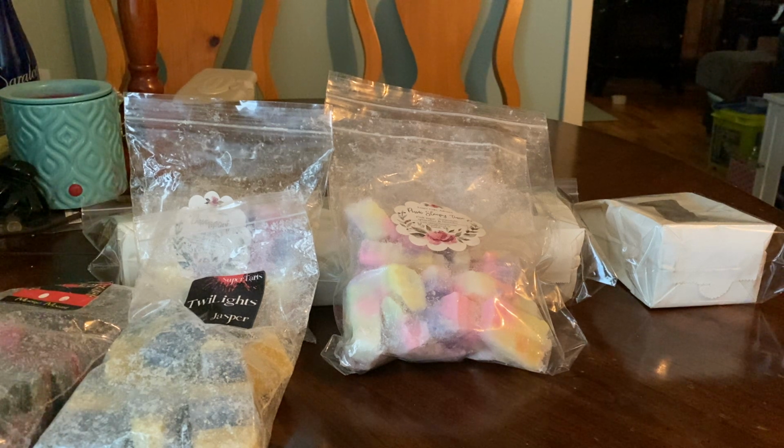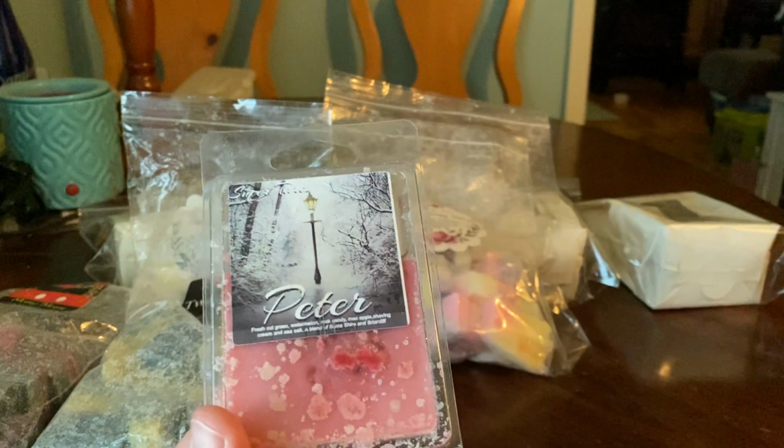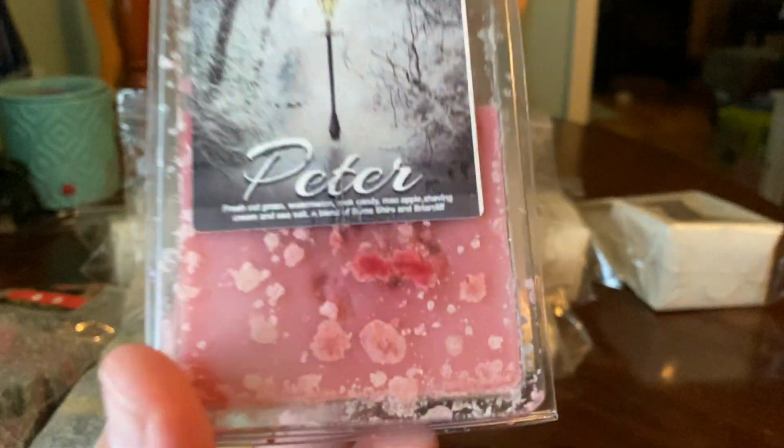So it did not last as long as the newer stuff, which I don't know if it was stored weird. I've been double bagging my clams now and I have 4x5 poly bags. So I've been actually bagging my clamshells in the clamshell. And this one really isn't super soft either, but I know it's from 2018 because she changed her labels in early 2019. She did the full length label of these. And then mid to late 2019, she changed to the white label that it currently is. Oh, I'll show you. See, Minerva, that full label. That was the early 2019 label. Okay. So anyways, this is real good.